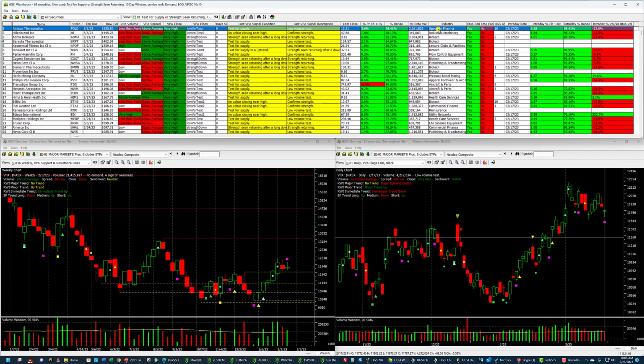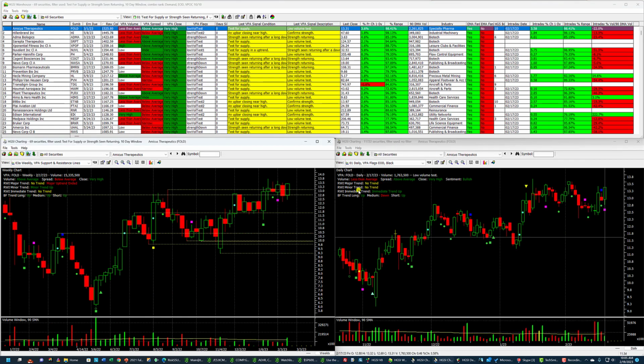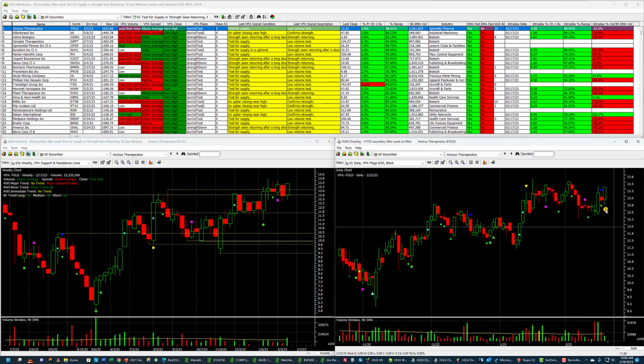Now I just have naked charts down here, no indicators, but when I bring this stock up, and I'm just doing this on the fly, I can see that this is a strongly trending chart on the weekly chart, and also a little bit loose, neutral type chart on the daily chart.